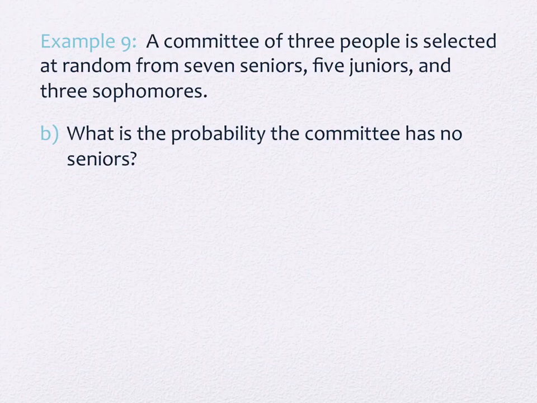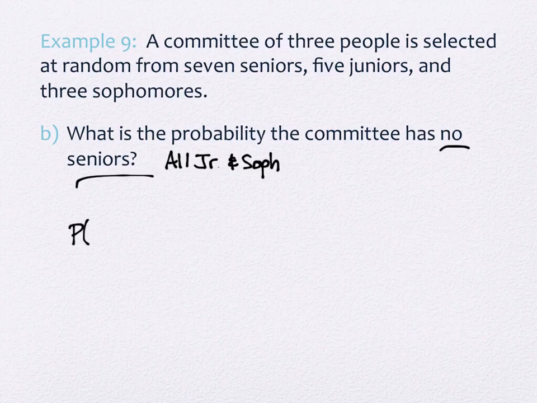So I don't want you to think, oh, look, I don't have to do a lot of work for this one. I mean, you don't have to do as much as Part A, but you can't just do 1 minus it either, which you might be inclined to think you could. It doesn't work like that. When it has no seniors, what it's really saying is that it needs all juniors and sophomores, right? So what I want is the probability of having all, or you could put 3, juniors and sophomores on my committee.